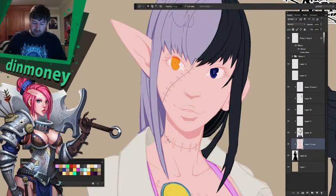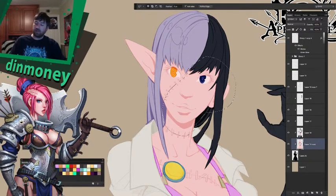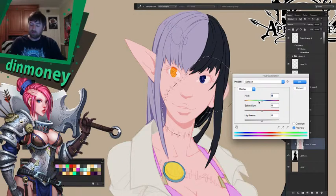All right, so let's start separating some of these skin colors. You'd be thinking right now, holy crap, how are we going to change the skin color? We're going to do it really easily. Actually, it doesn't even matter that I select out that stuff. The only parts I really need to worry about when selecting are along these stitch lines, because those are where it's actually going to change. Everything else is above it in another layer, so that's super awesome.